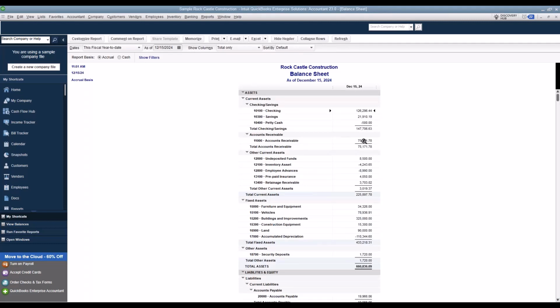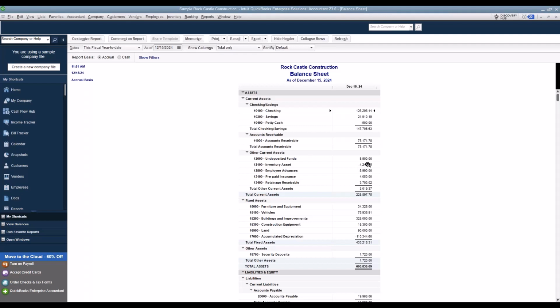This one matches. It doesn't always match, guys. If it doesn't match, you've got a problem. You've got to find the discrepancy between the subledger and the balance sheet, and that needs to get corrected because your books will never be correct. Sometimes you'll see it in accounts receivable. Rarely will you see it in accounts payable, but where you really see it a lot and where it's vitally important is in inventory. And in inventory, you could see right off the bat, we've got a major problem here because this is negative. QuickBooks does not do well with negative inventory. It can cause a whole heap of problems.